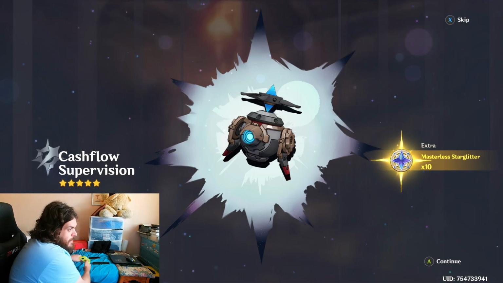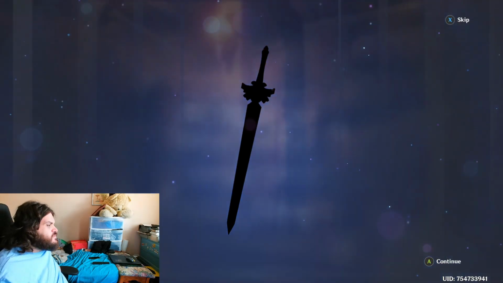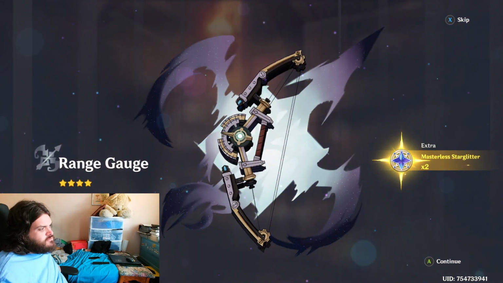Is it 2-in-1? It might be a 2-in-1. Let's find out. Are we going to get the Elegy for the End as well? In one shot? No, but I can get you the new bow, which is, it's okay.